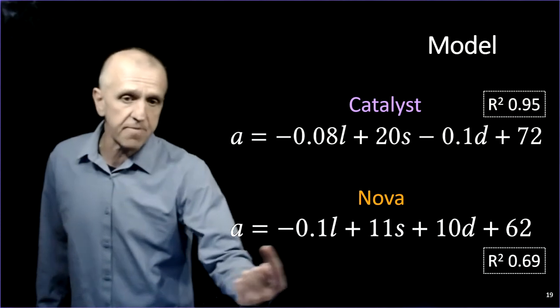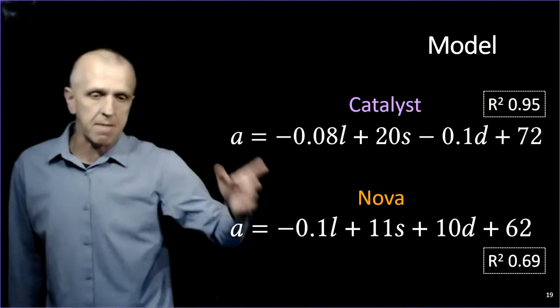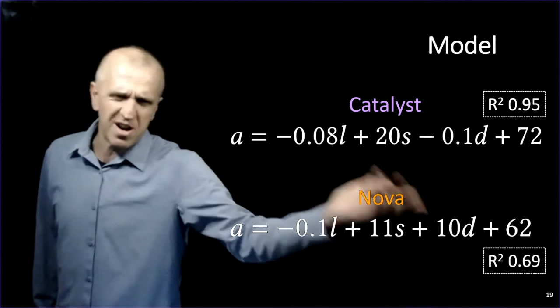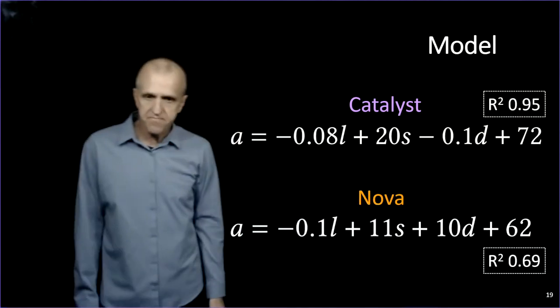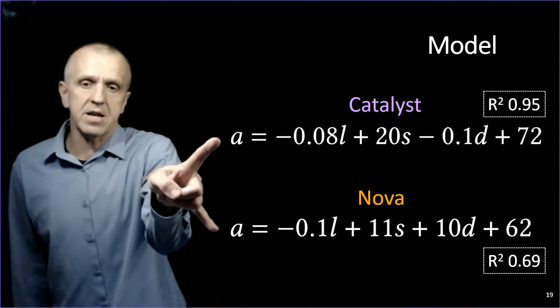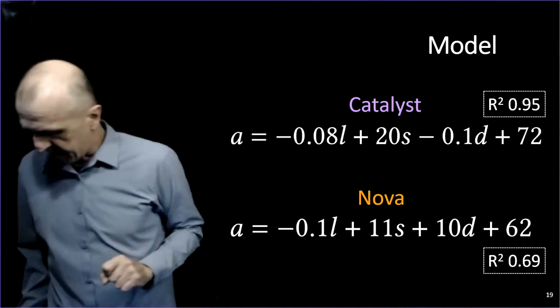Nova, here's the equation for Nova. Again, different constants, different scaling method, different game. R squared isn't quite as good, but still maybe reasonable. So suggests we can use data to predict the accuracy for each game. We have a model for each.